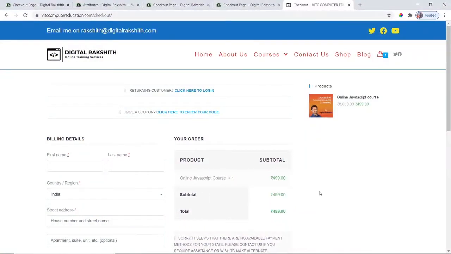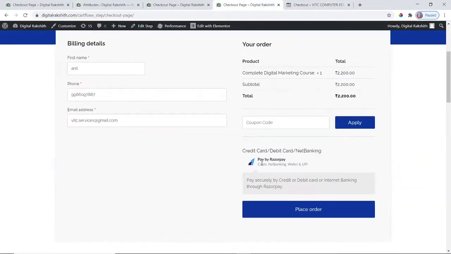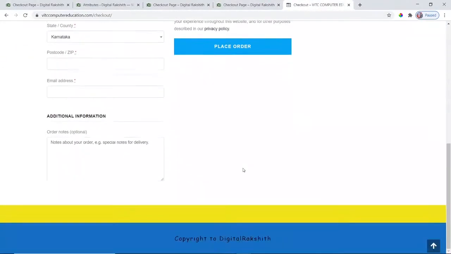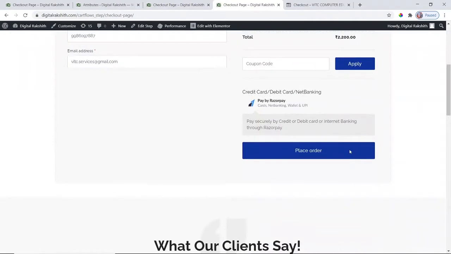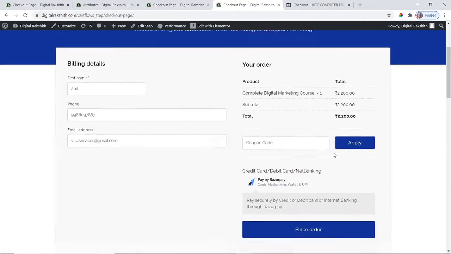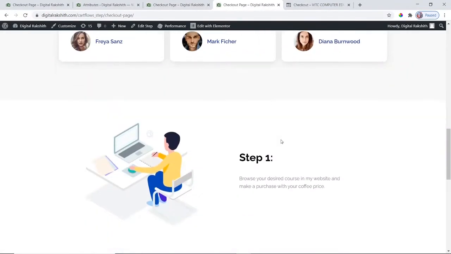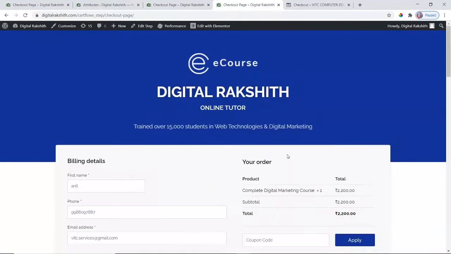So in this video, I'm going to show how to design the checkout page from something like this to something like this. Normally the checkout page would look like this, the usual WooCommerce checkout page. It's not looking nice. So I'm going to teach you today how to make it beautiful like this. So you got some designs, you can add some logos, and you can add some buttons. All right, let us start.